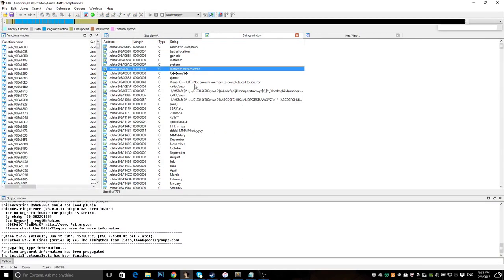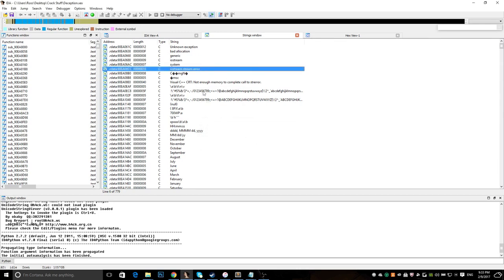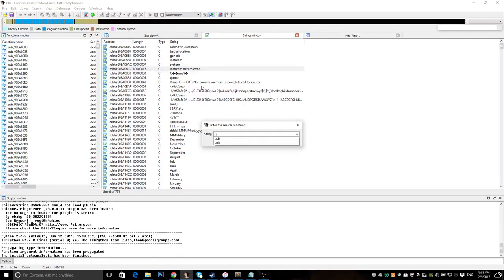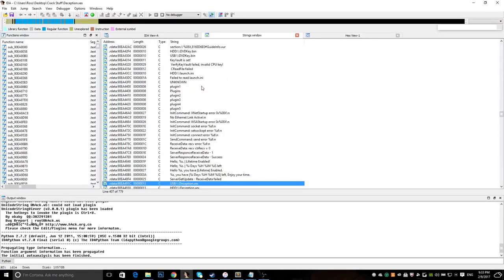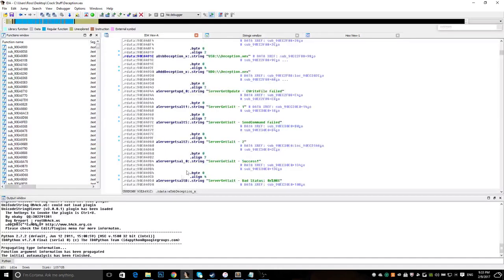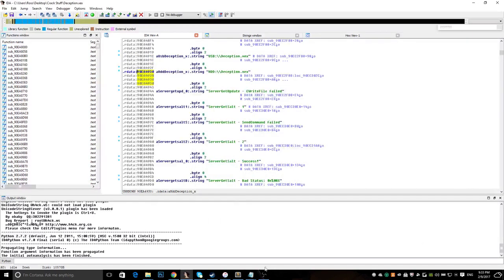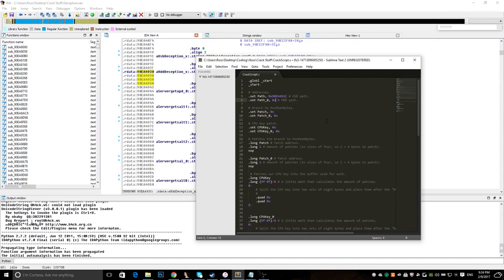Just to start off, we're going to find out where the server loads from the USB and the HDD. To do that, open up the strings window, press Alt T, and type USB. Keep going through until you see this one. You want to get the USB, with the server named XeX. Copy the address and put it in the script for the USB path. Then get the HDD address, copy that, and again paste it in the HDD path.